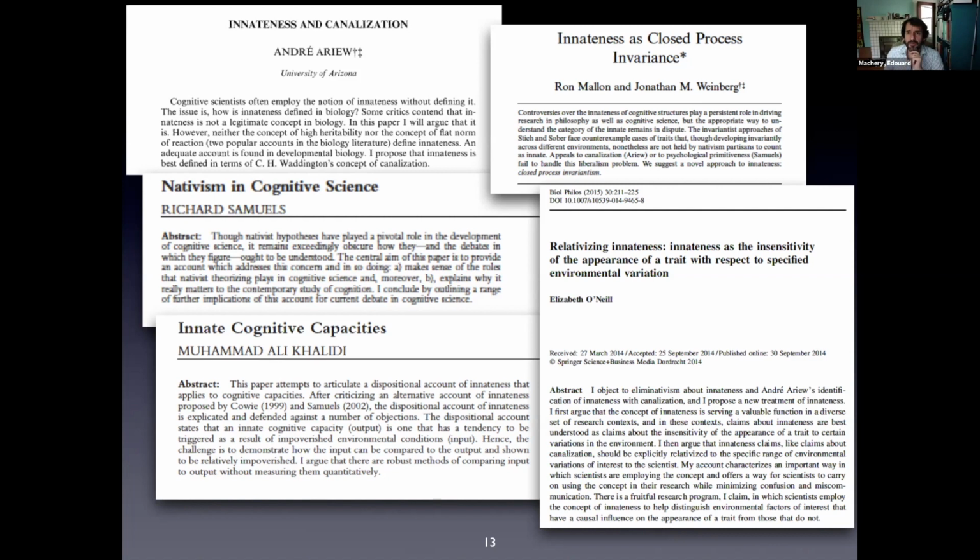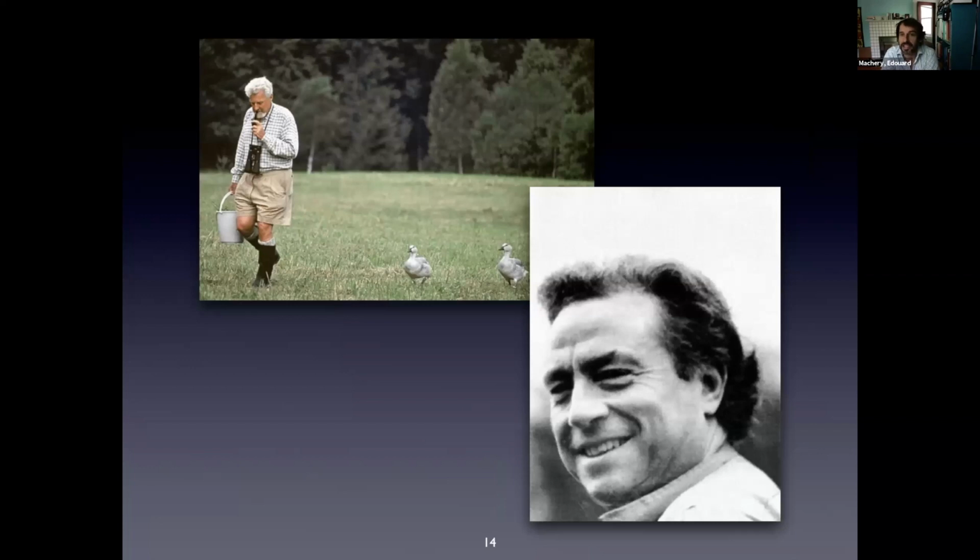Not all of them refer to their project in terms of explication, but some do. So, for example, here you have a highlighted sentence from Halidi's abstract, and as you can see, he refers to the notion of explication in the abstract to describe his philosophical project. This way of approaching the debate about innateness stands in sharp contrast with Lehrman's take on the concept of innateness.